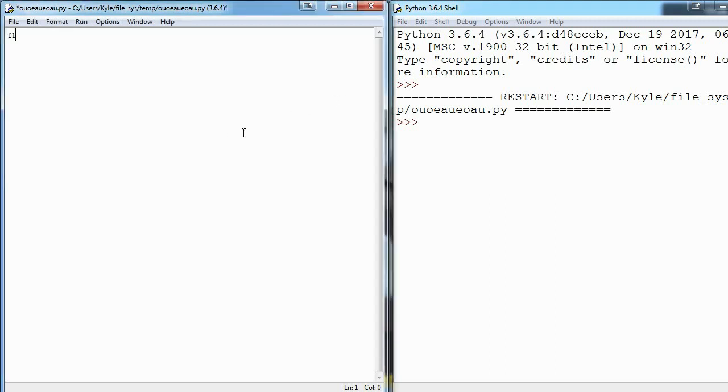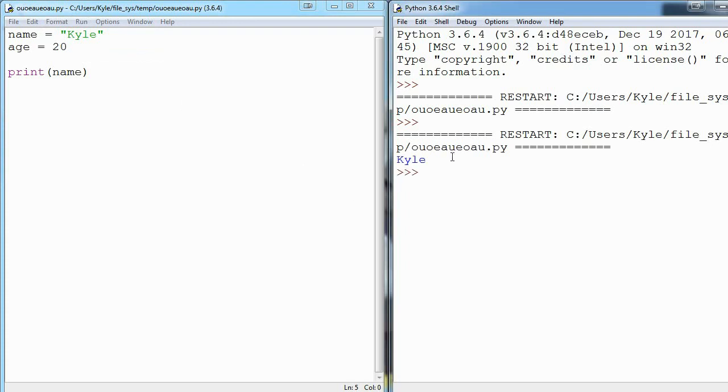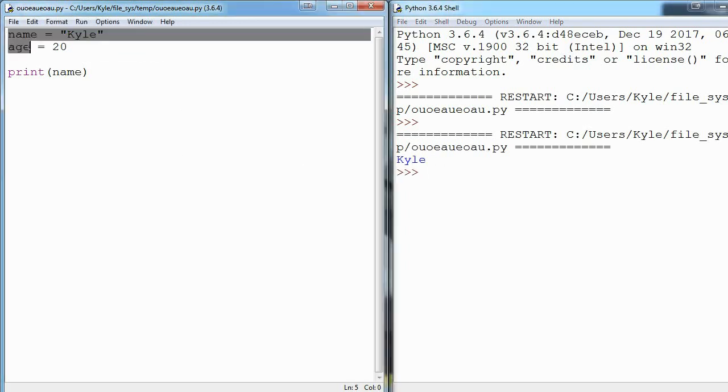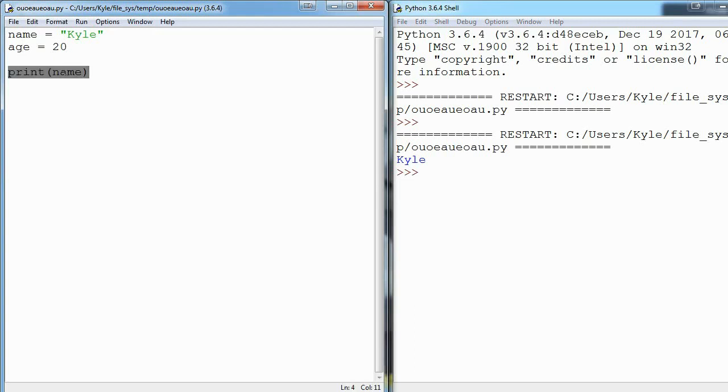So we can tell Python that, hey, our name is Kyle, or we could say something like our age is 20, and now I can say print my name, and if I run this, you can see Kyle prints out because what's happening is when Python sees name equals Kyle, it remembers what name is. It remembers that that is equal to Kyle. So when it comes down here and it says print name, it remembers that, hey, name is Kyle. So it kind of copies this and replaces the variable with that actual value of Kyle, and that's what we see print out there. So we can do the exact same thing with age.